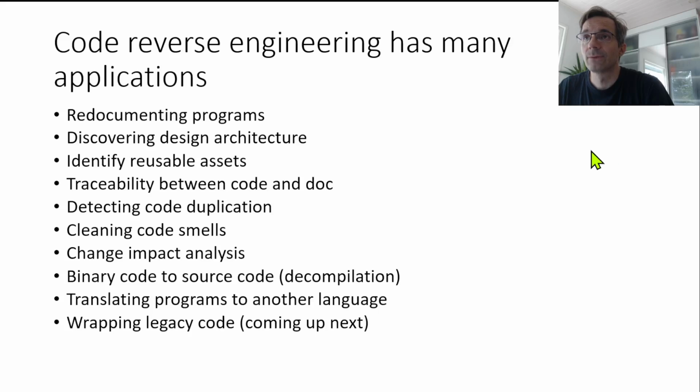Some applications for code reverse engineering. Redocumenting programs, discovering design architecture, identifying reusable assets, traceability between code and documentation, detecting code duplication. Well, there are specific tools for it, so maybe not really a reverse engineering issue. Finding and cleaning code smells, doing impact analysis on the source code, translating programs to other languages, from binary to source code, the decompilation, and wrapping legacy code, which is coming up next.